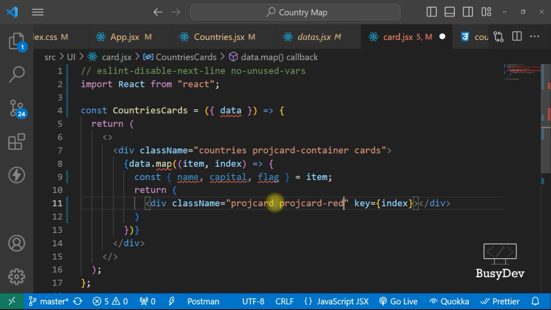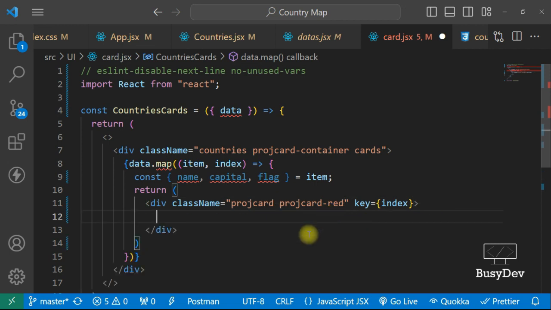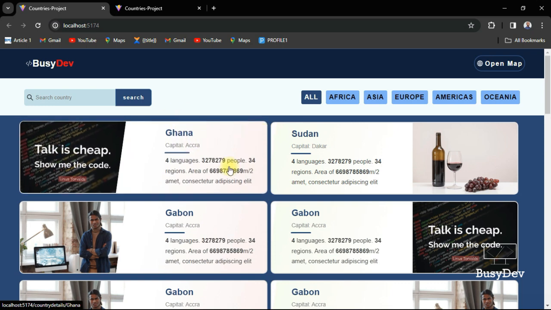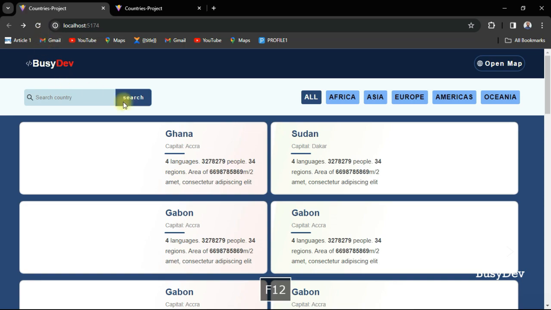So I'll alternate between the left and the right sides of my final design. You see, there's the left and the right side. The left side has a red overview on it, and this one doesn't have the red overview on it. That's why you see that I've written project card red. My project card red will be useful when I'm finally doing my CSS. So that is it. You see it over there in the final project.